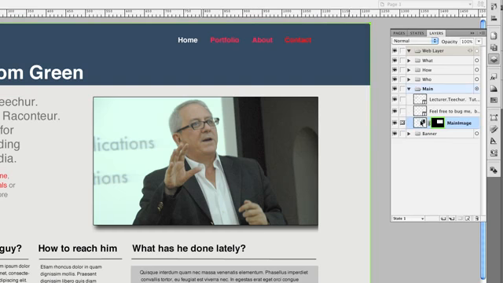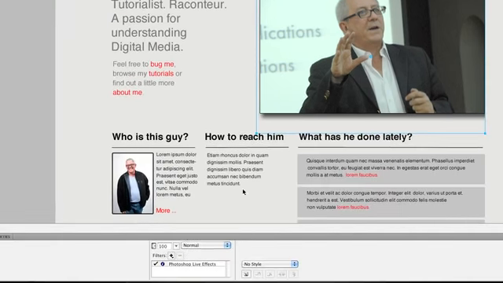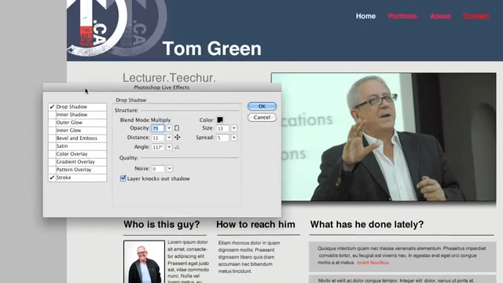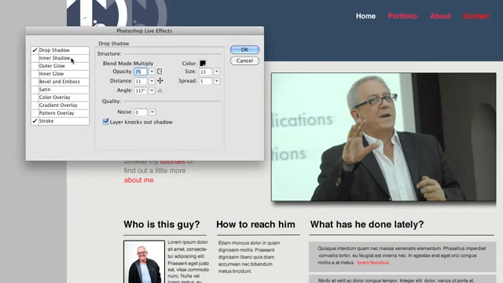in the main, as you can see, has a Photoshop live effect attached to it. If I click on it, these are the live effects that move from Photoshop to Fireworks: drop shadow, inner shadow, outer glow. You can see these. Now, I can add them, or even better, I can subtract them. So if I don't want the drop shadow, I can get rid of it, just like that. Or I can put it back. I can even change it if I want. Your call. If you don't want the stroke around the image, get rid of it.